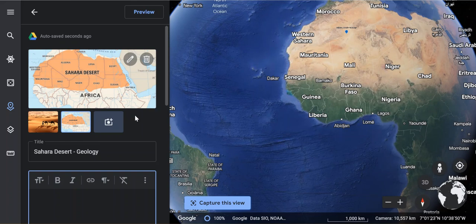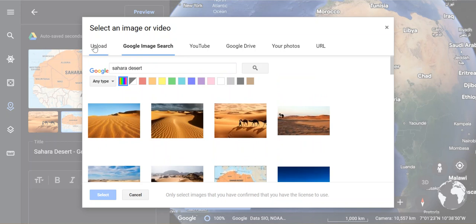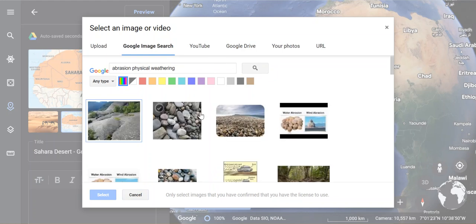All right. Another good thing to do is put in an image of the process you're talking about. So abrasion, physical weathering. And you can put a diagram of what you're teaching about in this.